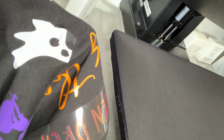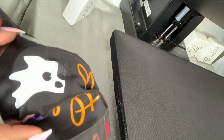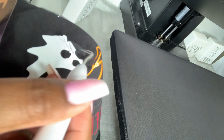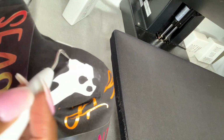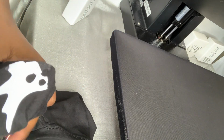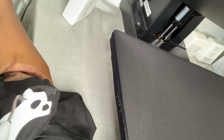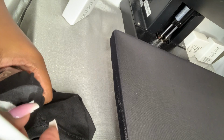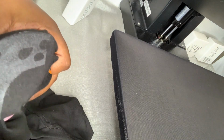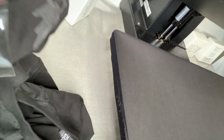Uh-oh. Oh, no. It's getting some of the metallic. You got to be very careful. See? But that's how I get it off. Let me get it off of here. So, okay. Oh, there we go. Now we got it. See that? And it peels right off. Yay. So now I'm going to put the ghost right back on top of it, right there.